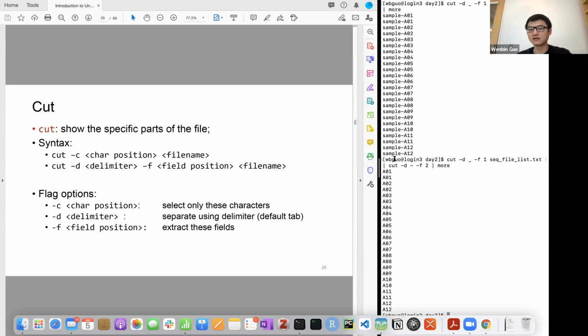Right, so here we will just keep the second one. So this is an alternative way to finish that task, and I hope this one could be a much easier way. Like you don't need to count what position we want to keep, but instead we just find some delimiters and then keep those in between.